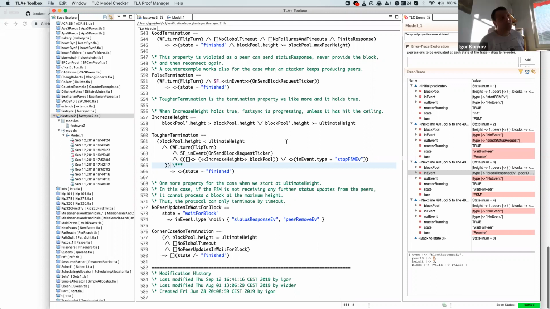Yes. But imagine you have this timeout, right? It can happen whenever you like, essentially. What are the legitimate cases you're talking about here? Yeah, I guess it means that either we have no peers or we had the timeout. How do we ensure that stop FSM is only happening in those conditions in this property?